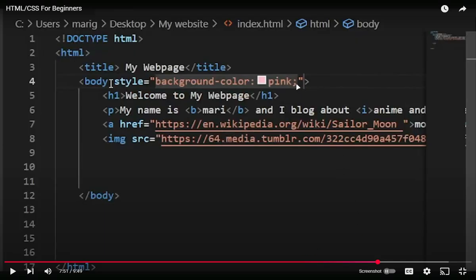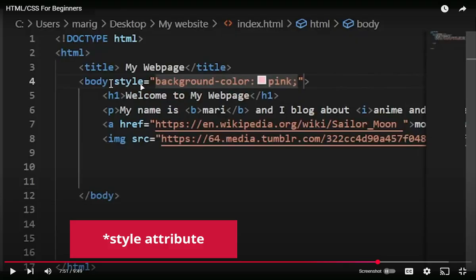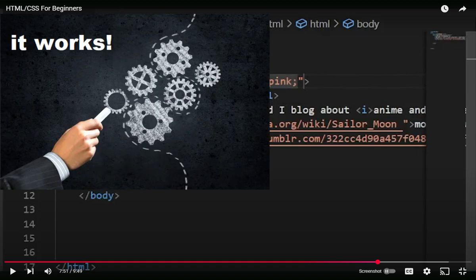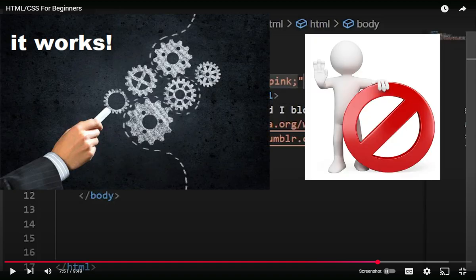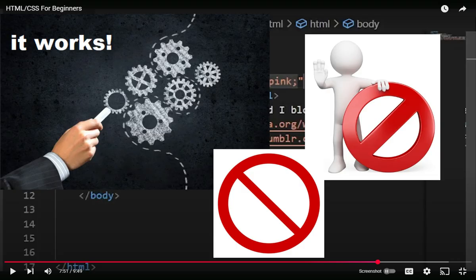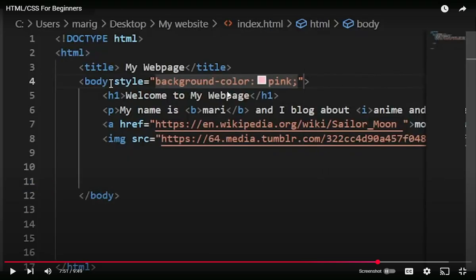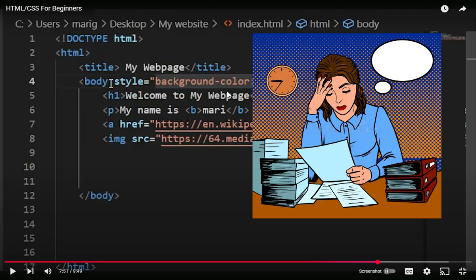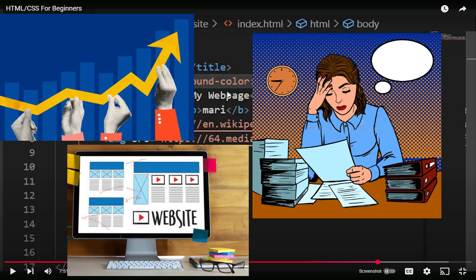The semicolon acts like a separator, and it tells the CSS that yes, you are done doing something. Also, I need to explain more. The style attribute for the body tag, while it works, is highly not recommended because, first of all, it becomes extremely hard to manage as you build more and more of your website.